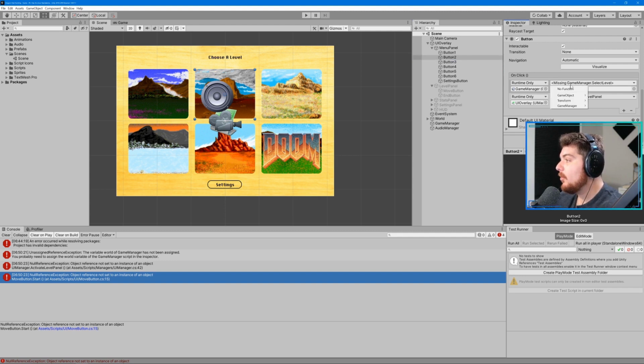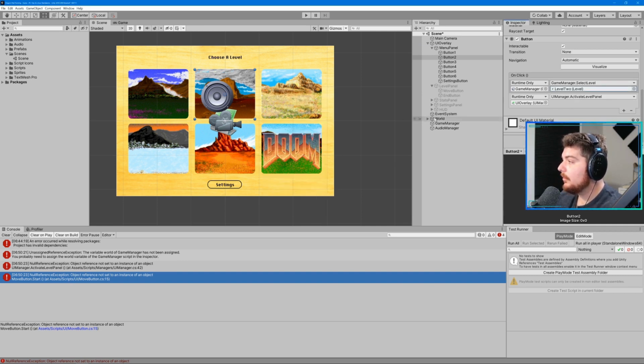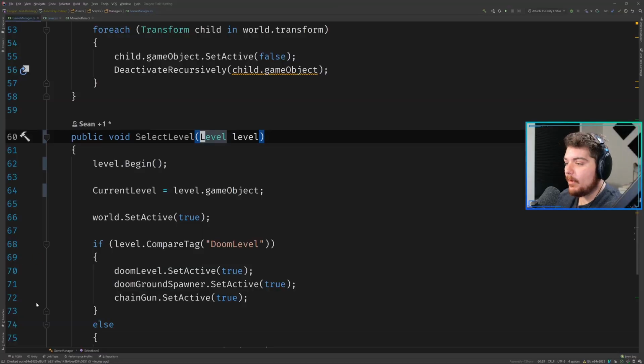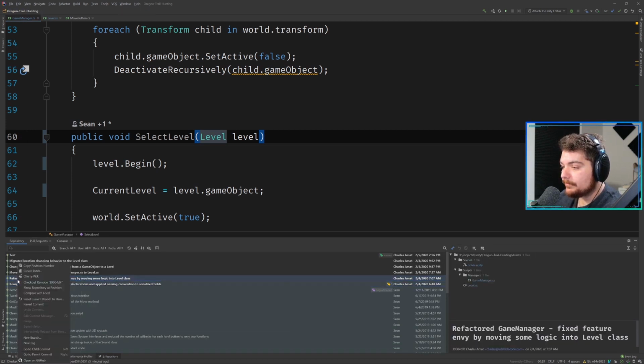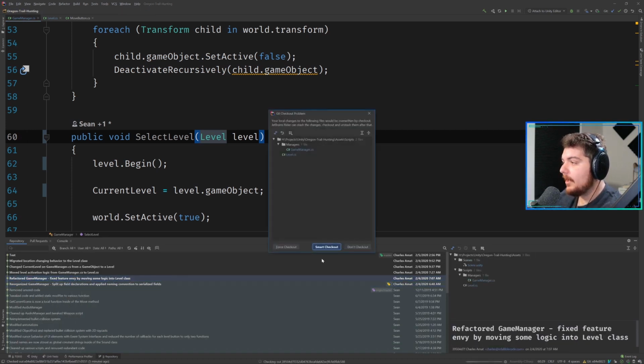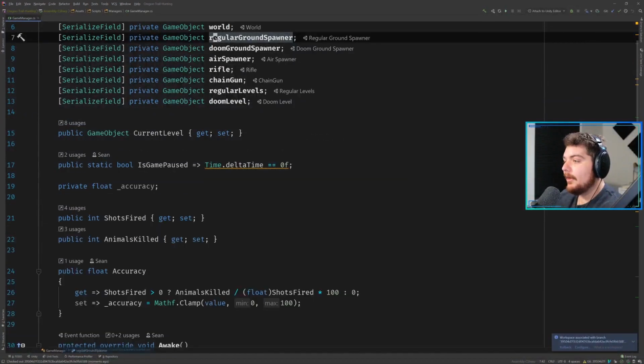So now all we've got to do is go in one by one, select the game manager, and then find the select level. And then what we can do is drag that level object onto the game manager. If I click on this, you can see I can find it here much easier. And now that'll work. But I've already done that ahead of time, and that's why I staged all these commits. So I'm going to go ahead and jump to this next commit here. And then you'll see that all this is in place. So we're going to just force the checkout. And all that code is in place.